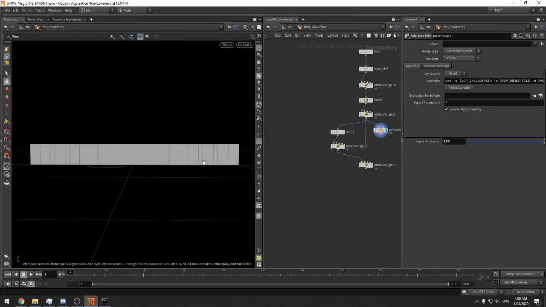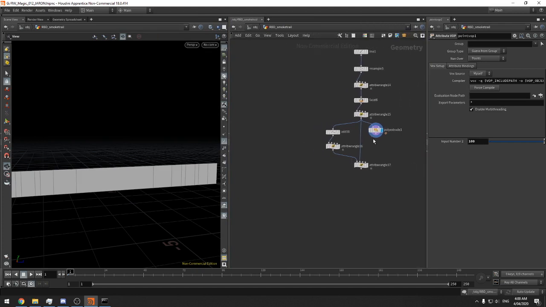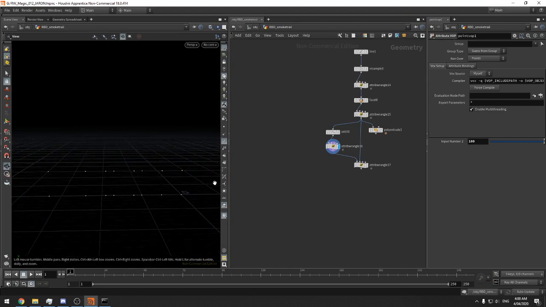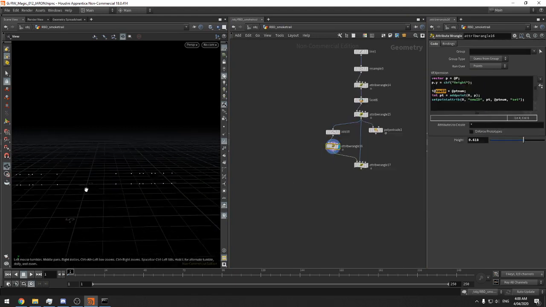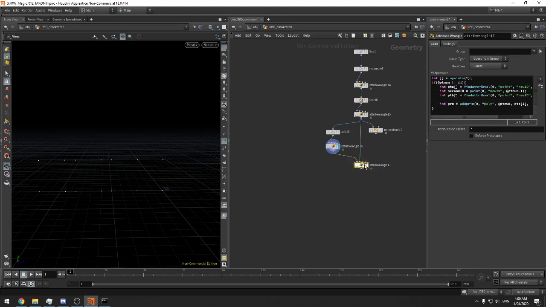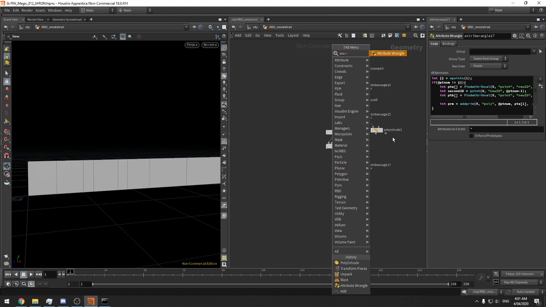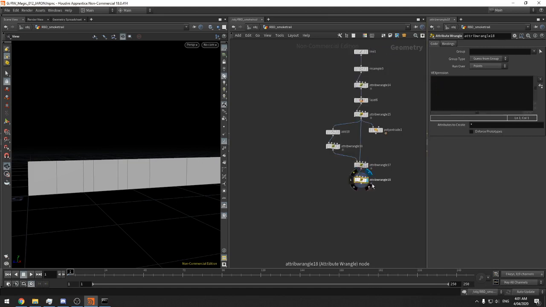So I need to figure out how to delete based on what is there, so I need to figure out how I group those. I believe what I did was say, if you're an ID, you're going to be like a window. So I want to go down to here and say, if the ID equals 1, I suppose, then set Cd, and that should just color it. It's not coloring anything.